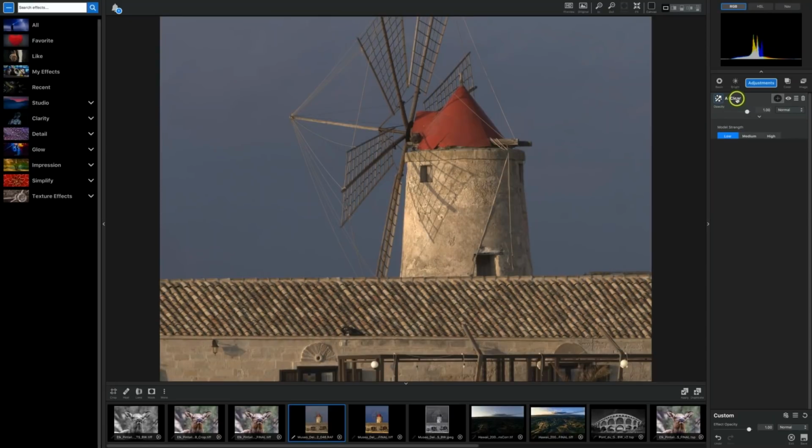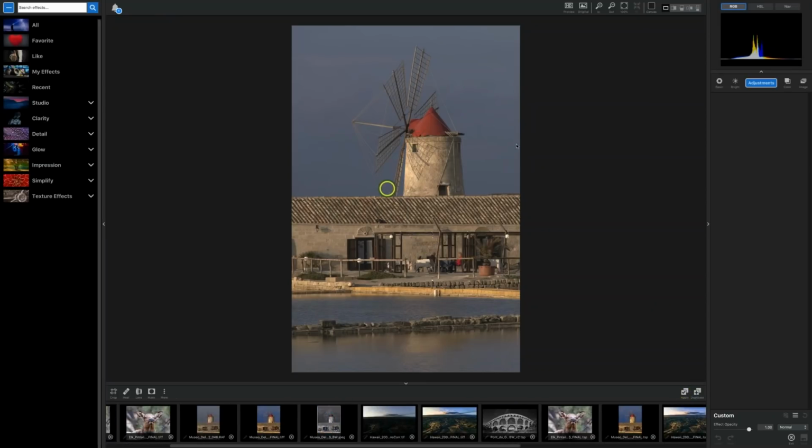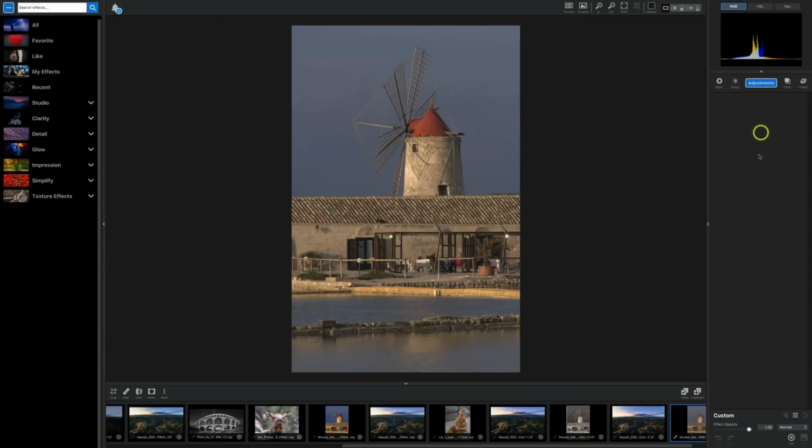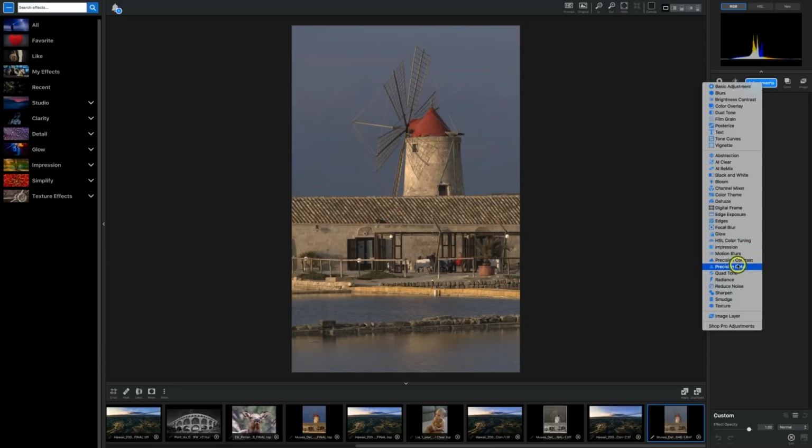I want to mention something in case some of you are on Macintosh, like I am. Some Macintoshes, if you run AI Clear, it basically recalculates every time you make a change. So if that gets annoying, since AI Clear is usually your first step, you can just hit apply, and it'll apply AI Clear and give you a new starting point. So now you notice it doesn't show any more adjustments here, and I can start from that as a baseline. That's not an issue on a lot of computers, but if you're having that issue, that's something you can do. So let's do precision detail really quick.